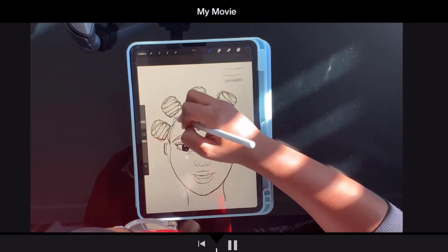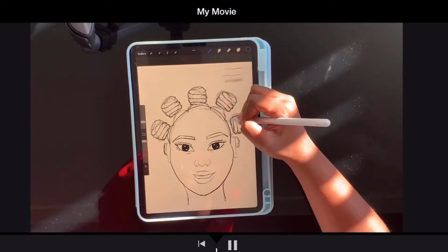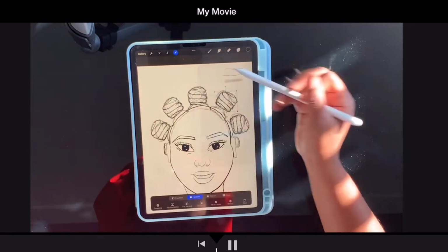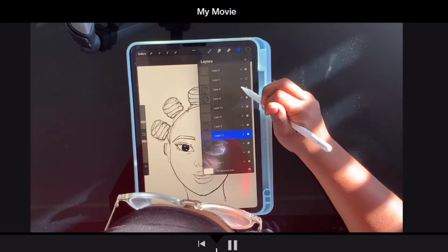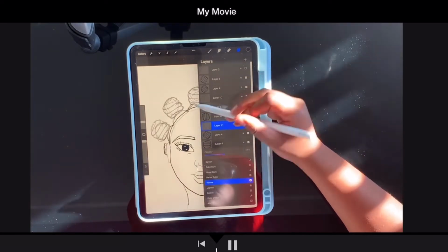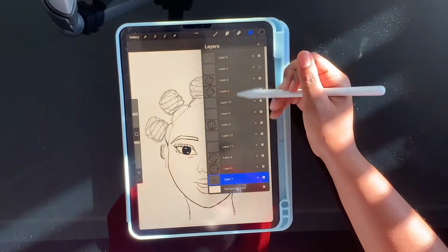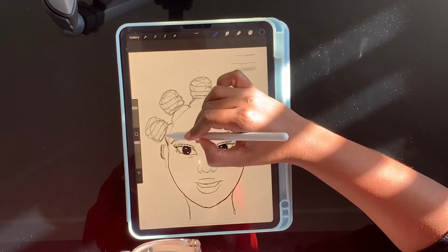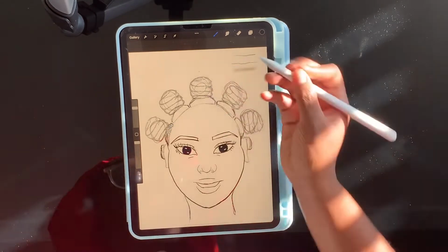Going and just drawing the base of the hair. Once I'm satisfied with how it all looks, I then go and decrease the opacity of all the Bantu knots, as you can see, and then I create a new layer using the hair brush to start drawing the base of the hair. So just a lot of short strokes to mimic hair.